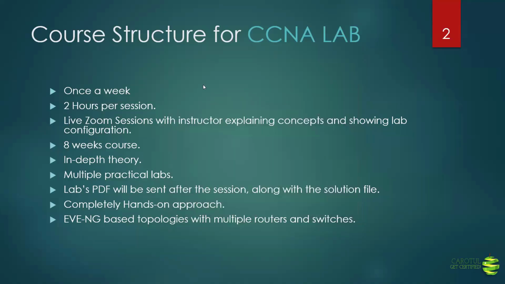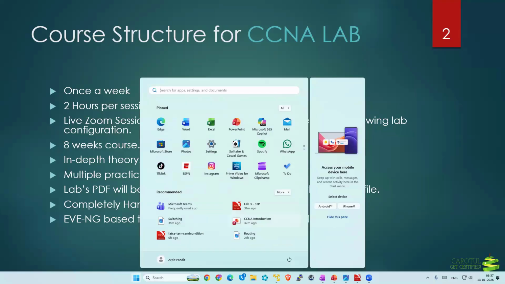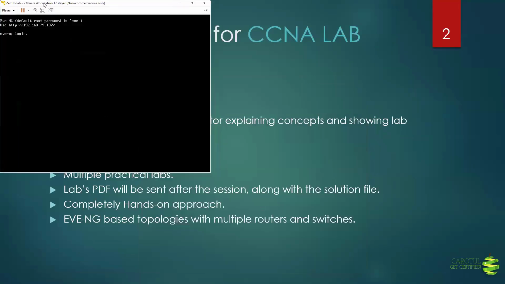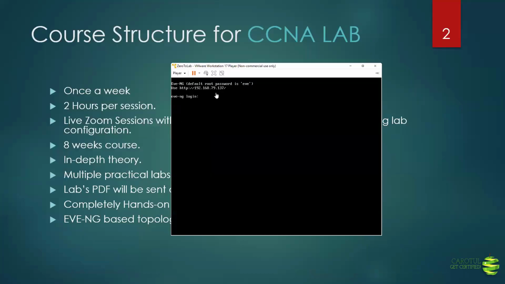So once you import it, you set the RAM according to your requirement and set the network adapter to NAT, and you boot the machine, then you will actually get to something like this. Just to give you an example, it will take you to this page where it shows you that this is ENG and this is the IP address, and then it shows you the login screen.